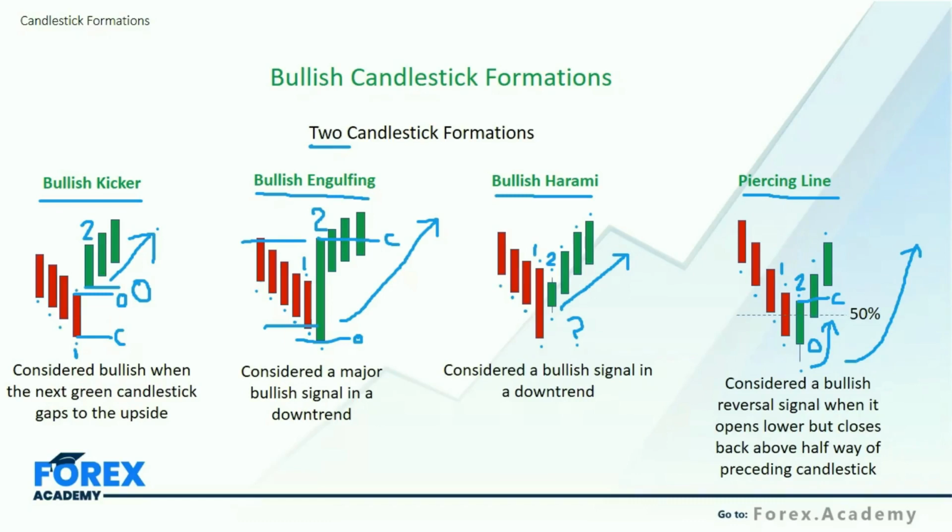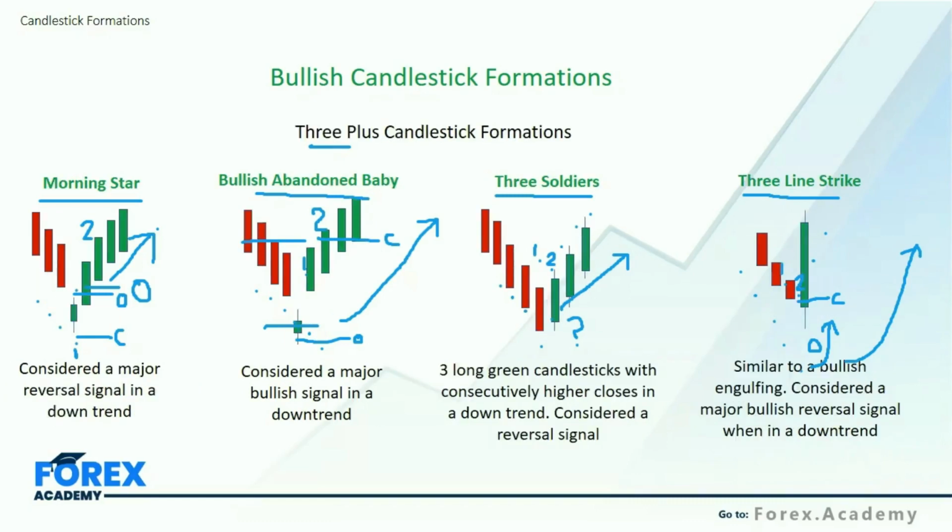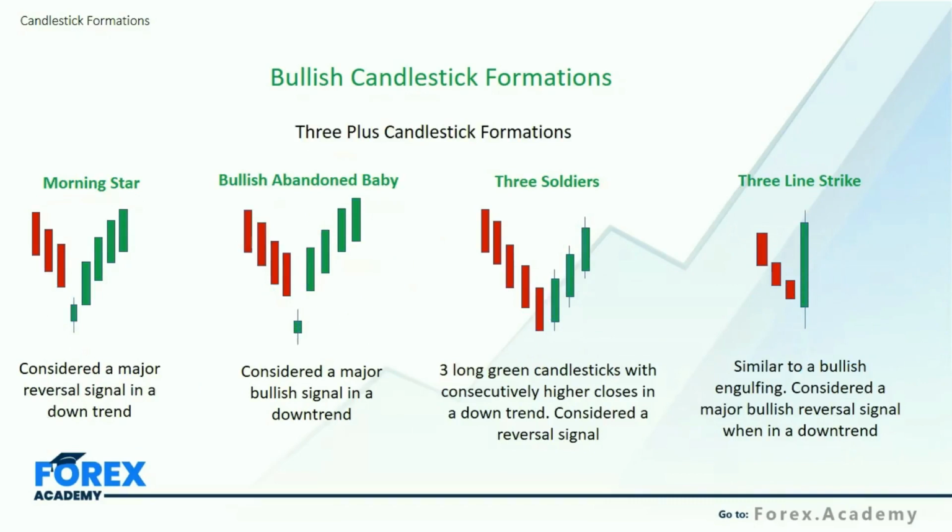So let's finish the bullish candlestick formations, and we'll look at 3+ candlestick formations. Now, we've identified 4 main 3+ candlestick formations. There are more out there, but these will certainly give you a very comprehensive understanding in terms of what is going on in these markets if you're able to identify these candlestick formations.